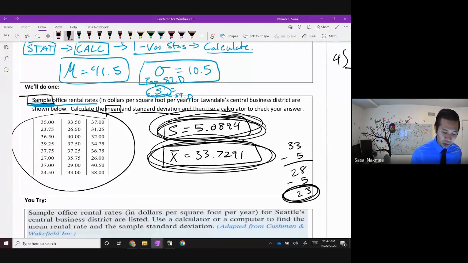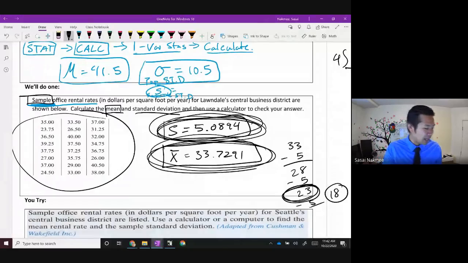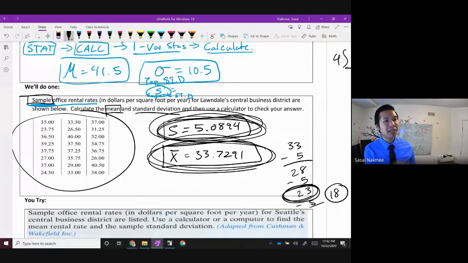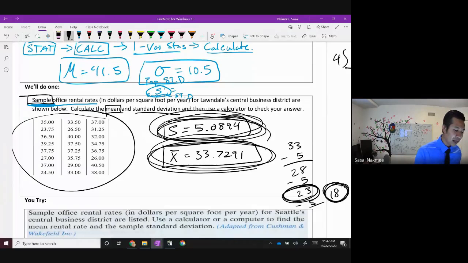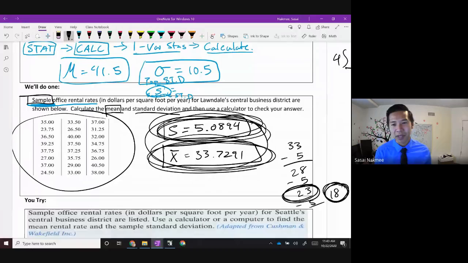And if you go even one more away, and you find a place that's $18 per square foot, I'm willing to bet that place is probably run down and horribly dilapidated. But that is very cheap. I'm telling you, 3 standard deviations. That is a mathematical term, by the way. You keep hearing me say it, but 3 standard deviations away is very far from the average, right? So if you find a place that is $18 per square foot, that is very cheap based off of this data.